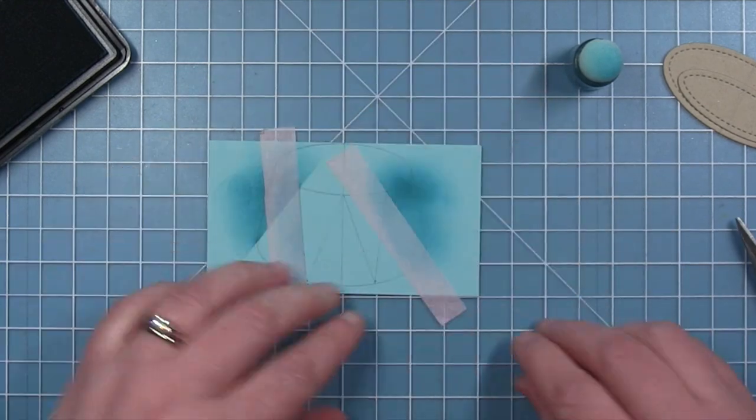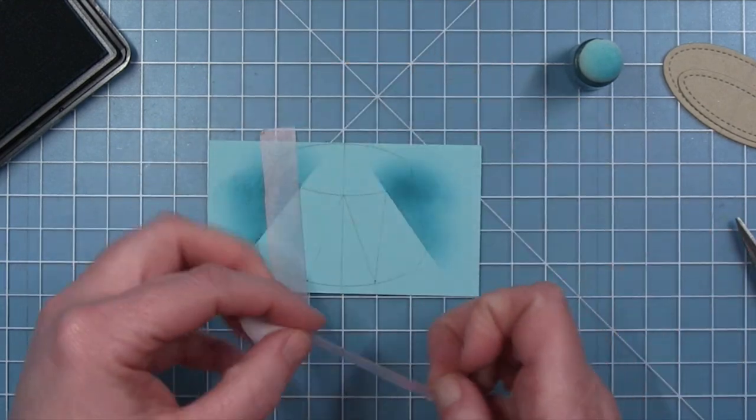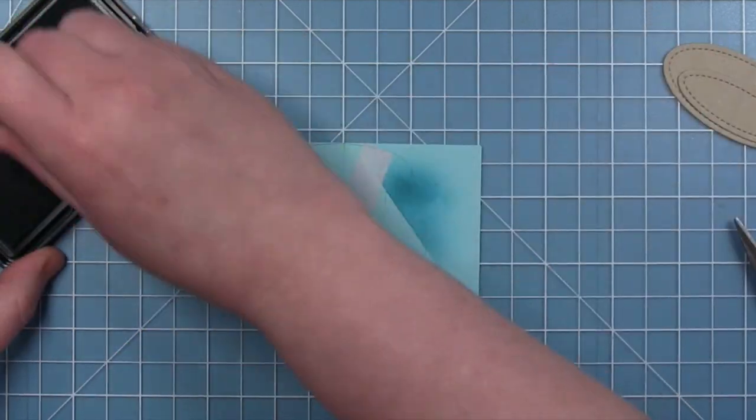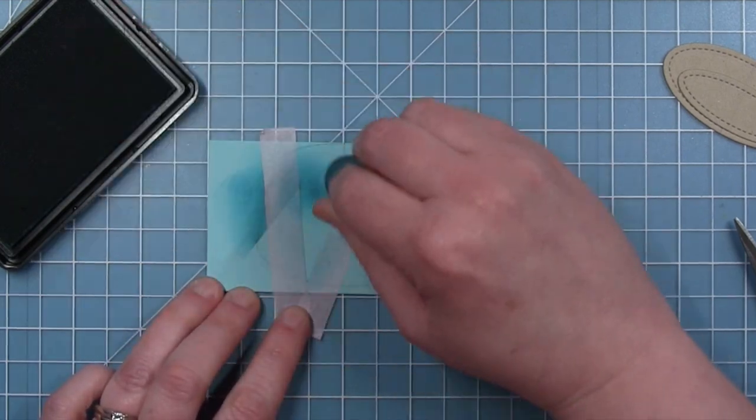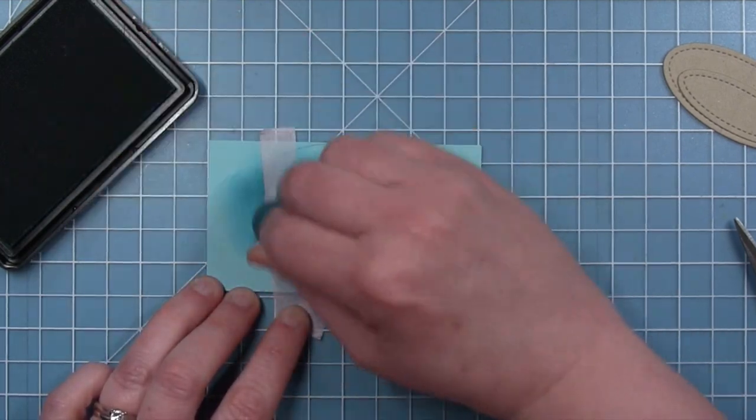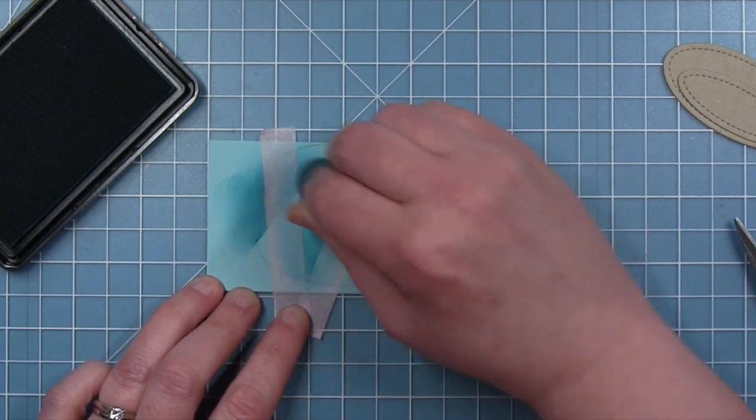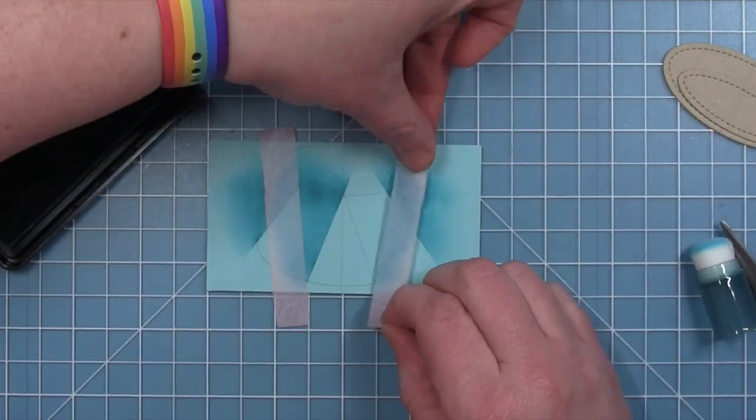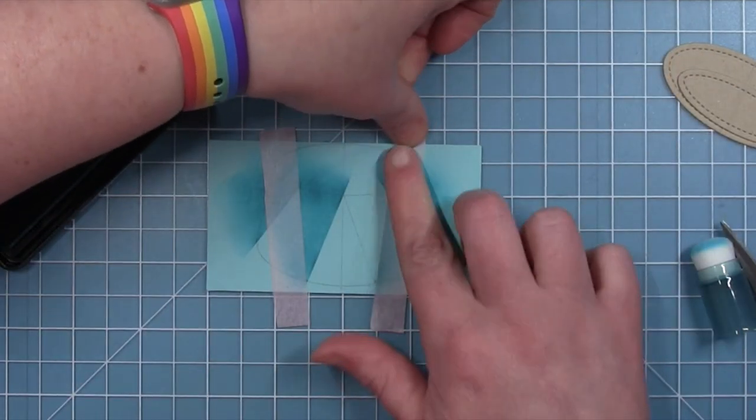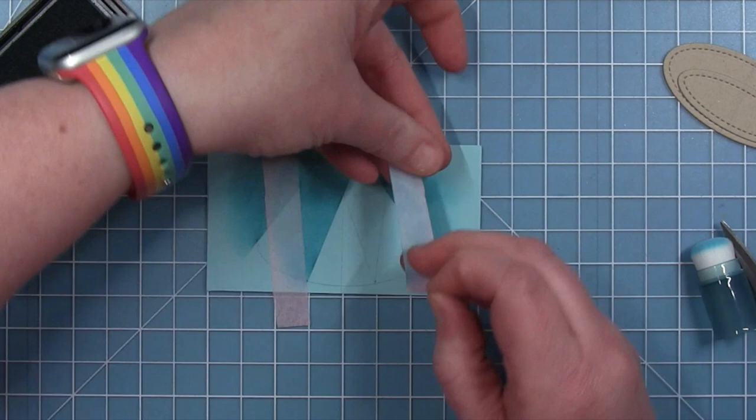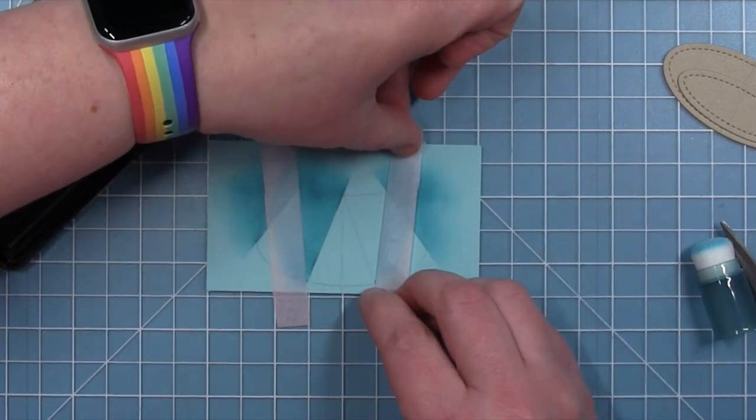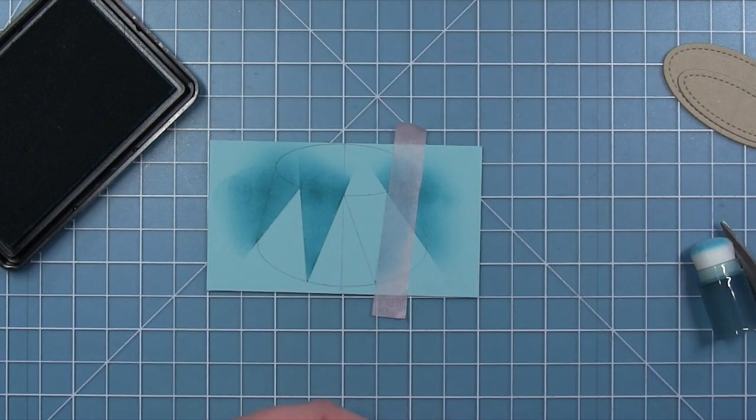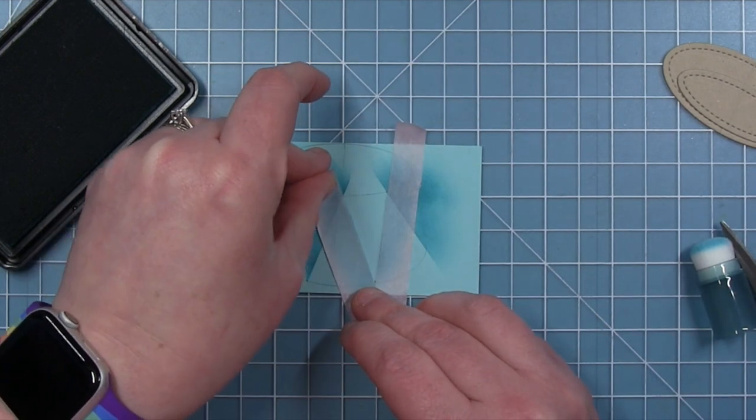I'm just going to relocate it against one of those other pencil lines and mask off another part of that zigzag. And then once I have that one colored, I'll peel those off one more time. I like that I can keep reusing my tape. I'll line that up with those pencil marks I made earlier. And then I will ink blend that last little piece.